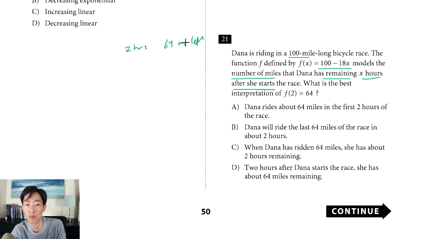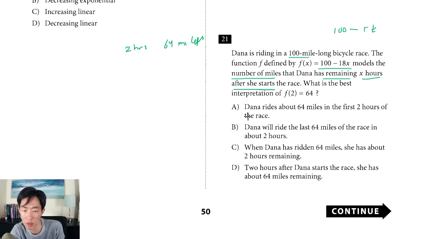That's the basic idea. If you were to try to analyze the function, it does make sense because the total distance is 100, and after each hour that passes, it looks like she's riding at a rate of 18 miles per hour. So that whole distance will get subtracted from the total distance of 100. But you actually don't need to know that for this problem. Really, we're looking at 100 miles distance minus a rate times a time, which is another distance. And that's how they're getting the function.